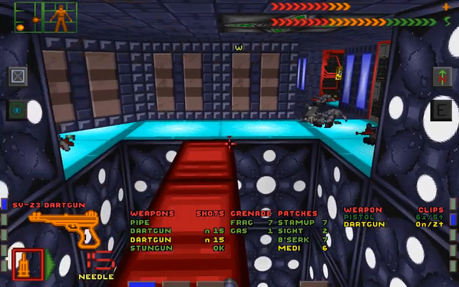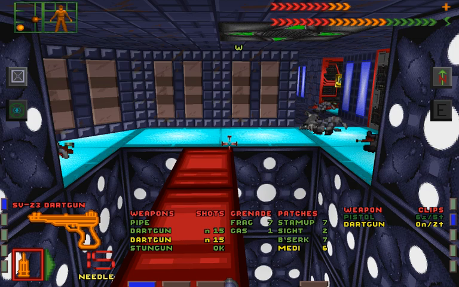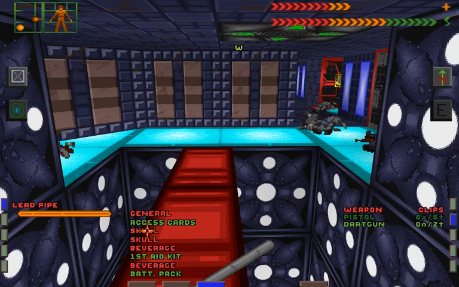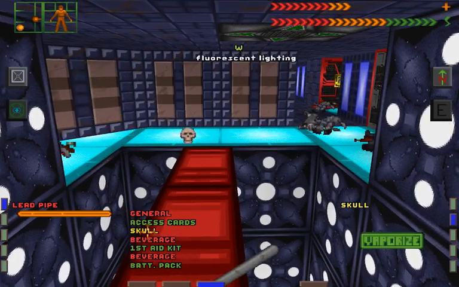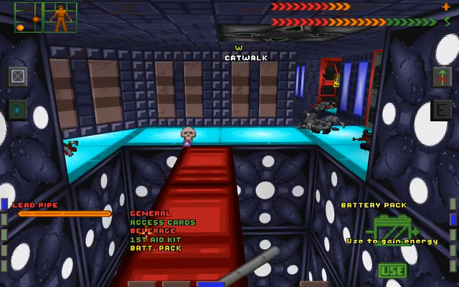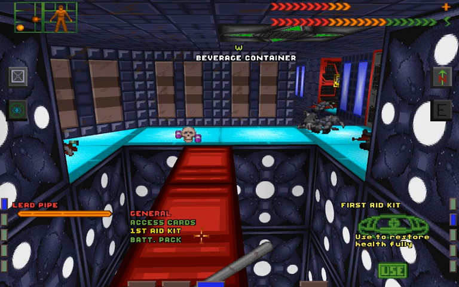How do I... That's a dart gun. Pistol. I think I can only use darts with a... General. Okay. First of all, goodbye. I believe that the reason they're listed in red is just to tell me I can't use them, and I'm wasting inventory space on them. So I'm gonna get rid of that.